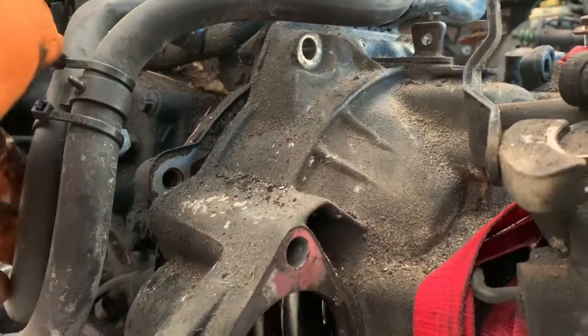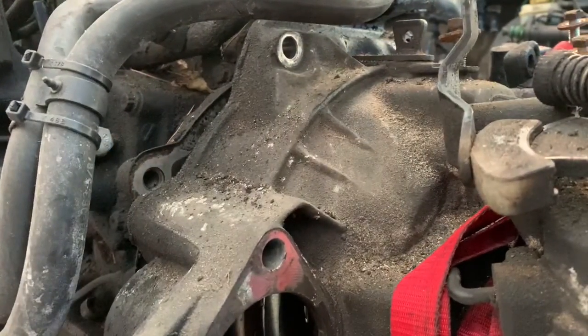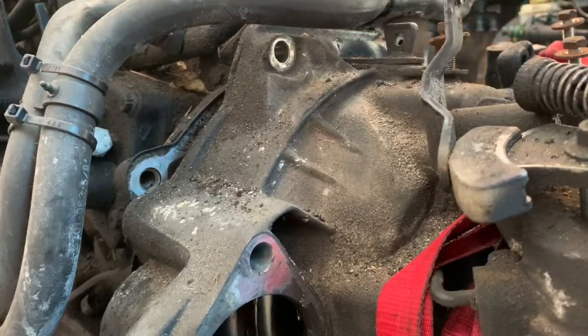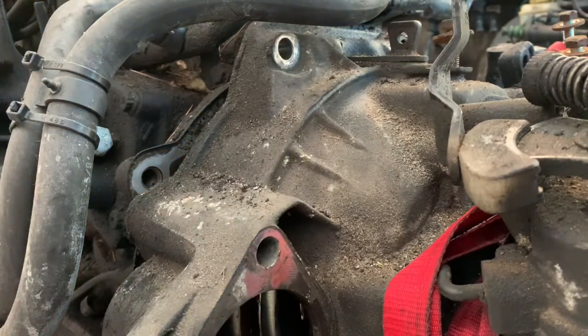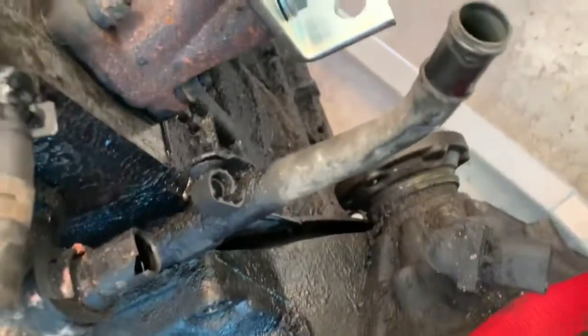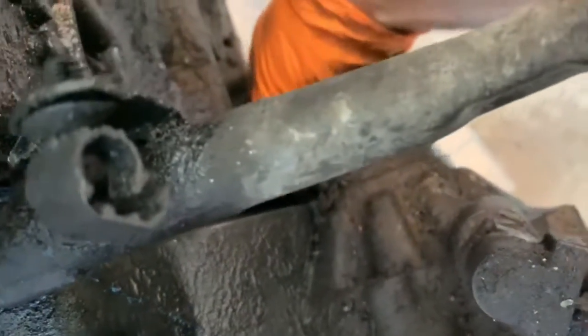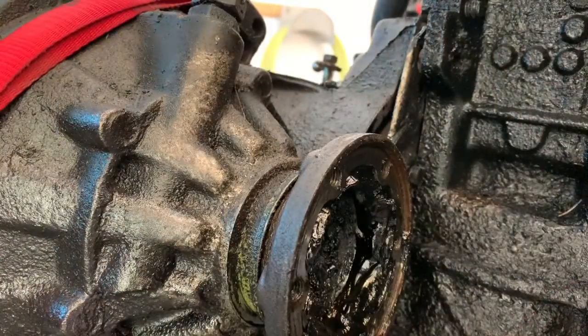What am I forgetting? Oh, nothing. It's just hung up on the... Right, okay. And that happened to me last time, too. It hung up on the flange at the back. Let me show you. It hangs up on this flange, and there's this plate that you can remove. Oh, I forgot to remove this plate. Plate out from behind this axle flange.